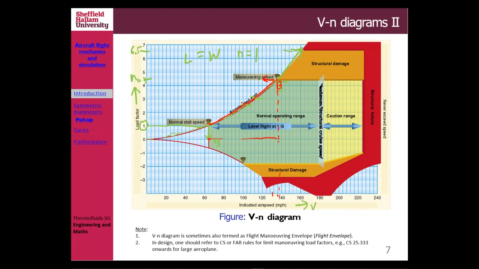Okay, if you fly at a speed to the left, then obviously your aircraft will stall. But if you fly with a load factor beyond that, then obviously the human being inside, your pilot and maybe the passengers as well, if you carry passengers, will not sustain that G-force. But if you go along that speed, then you have a constant limit load factor.